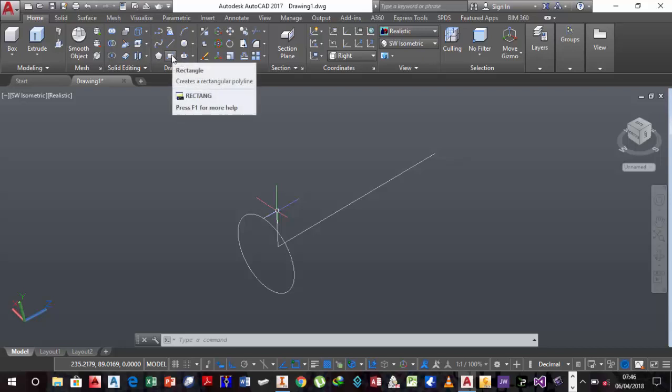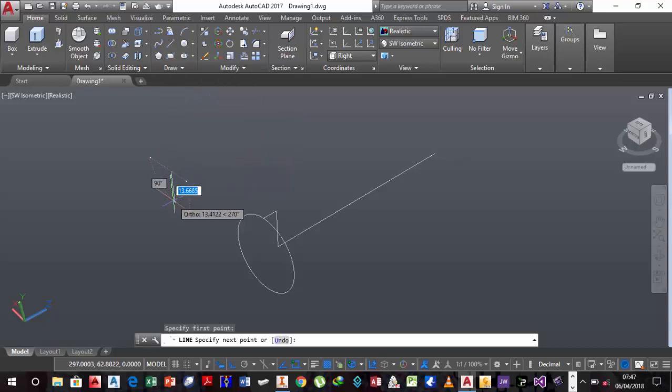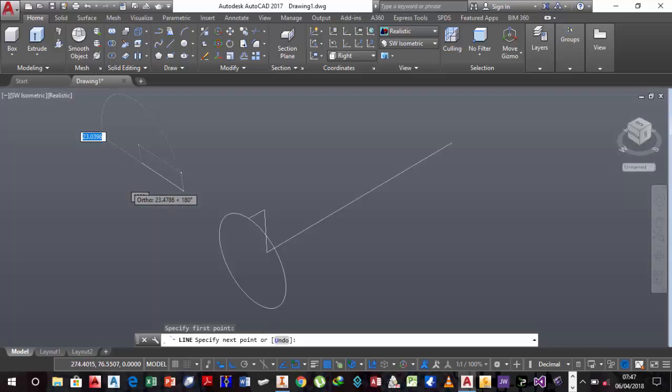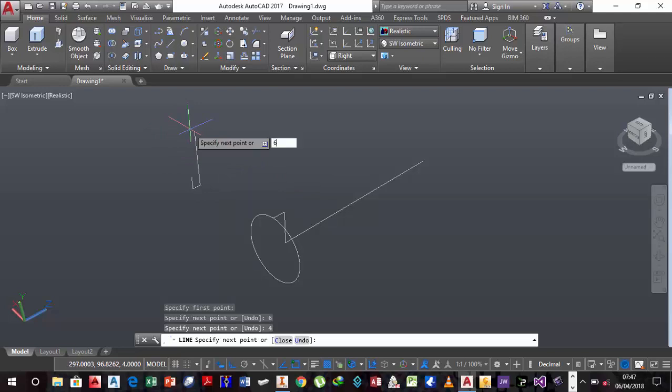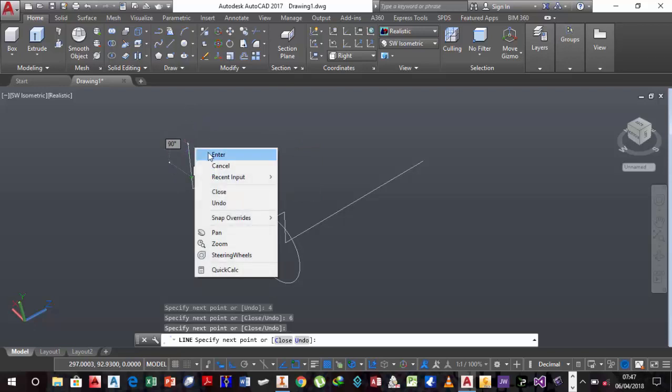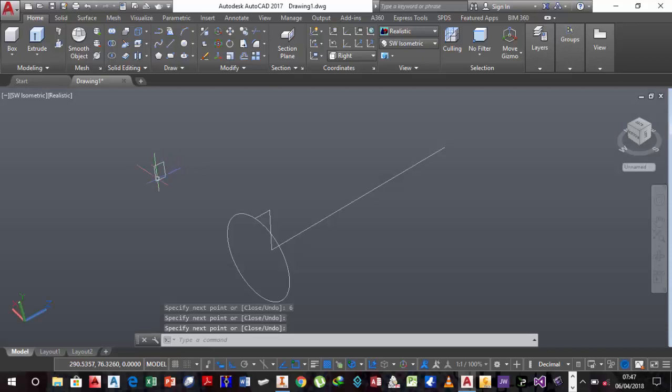So we move over here. We can do it in two ways. You can use the line, draw it, and after which you can now region it. Let's use that method. Click on line to make it easier. Okay, we move down a bit, downward by 6, enter. You move to the right, 4, enter. Move upward, 6, enter. Then join it together. Right click, say enter. Okay, this is what we're able to have.